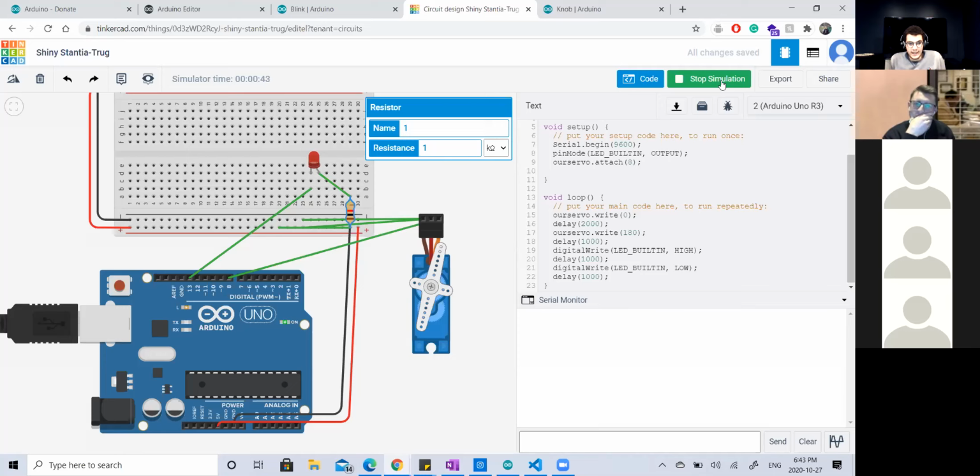In this case, I'm not fully sure, but I think the LED light is reversed. So it turns on when you say low, and it turns off when you say high. I'm not 100% sure why it does that. Now the LED on the board seems to be correct, but the LED on the breadboard seems to be reversed.